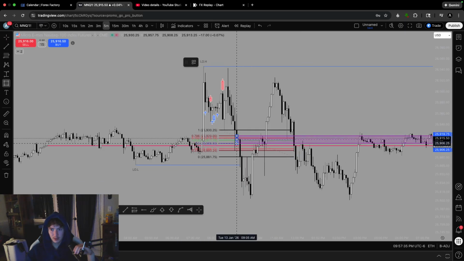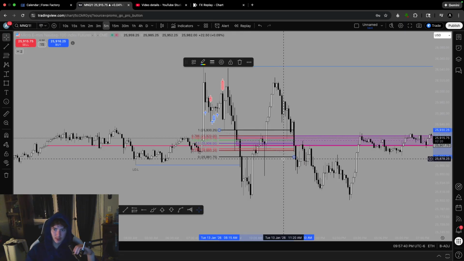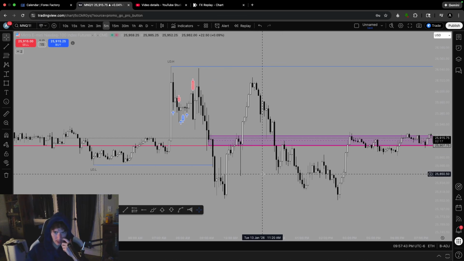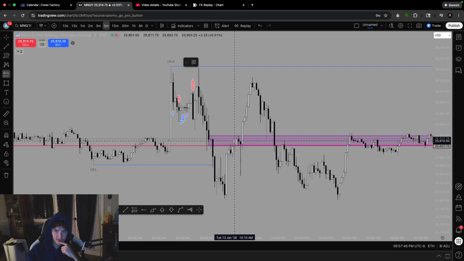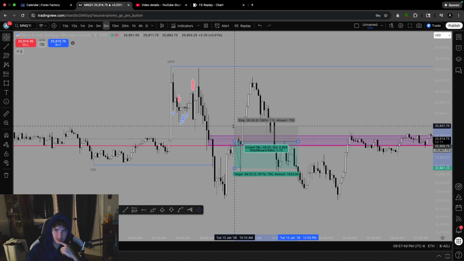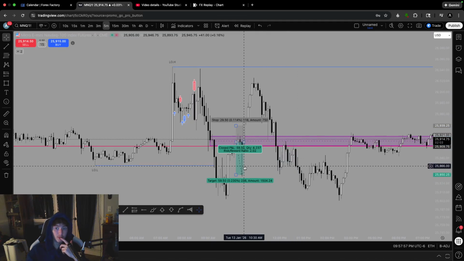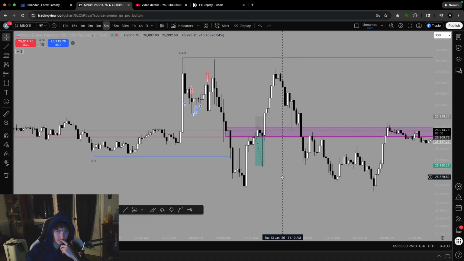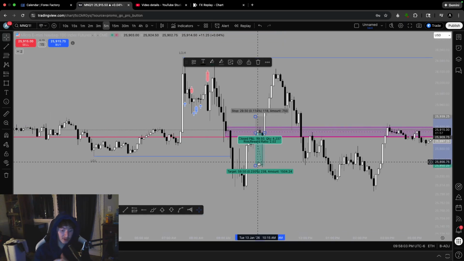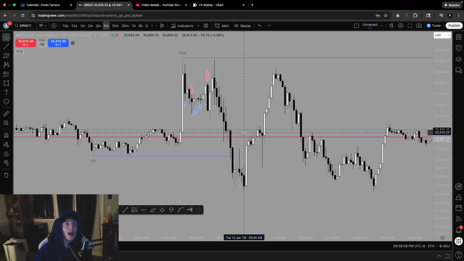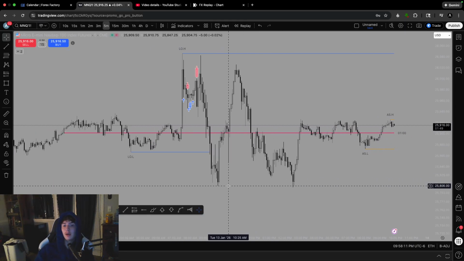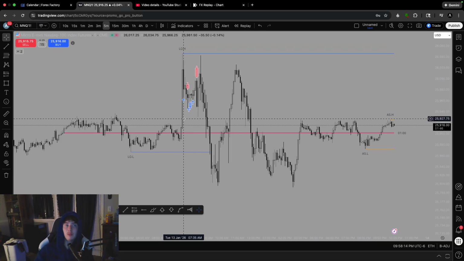All right, you know the drill. That would have been our entry. Let's say you entered right there, 30-point stop, and target the bottom of the fair value gap. Boom. 59 points. Would have worked today, would have worked at 10 a.m. today. That's a realistic example right there, an IRL example of today. The reason is because there's obviously a big CPI push up.